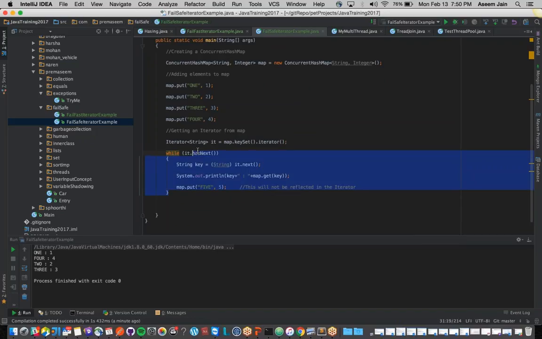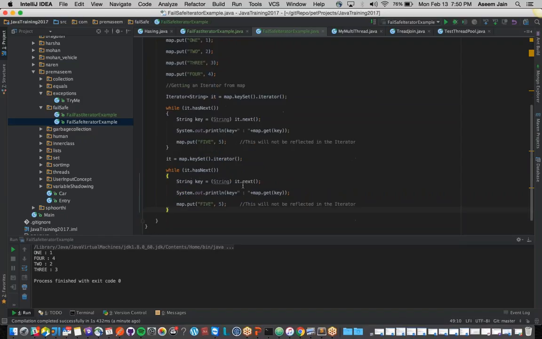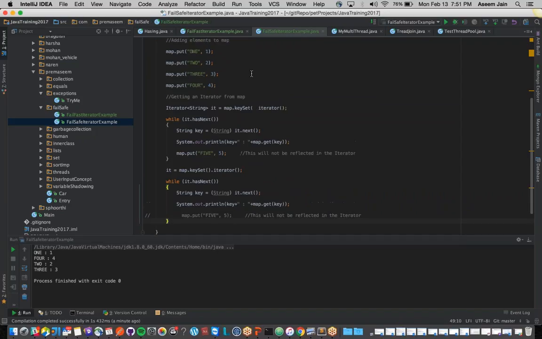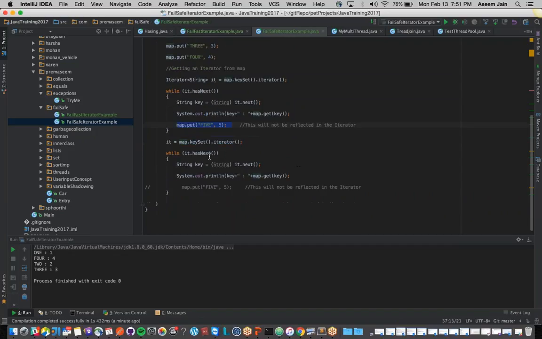I'll just give you an example for this. So you have got this thing here. You just don't try to add any more data. When you were trying to access here, you also modified it concurrently, and then you are trying to read it later on.